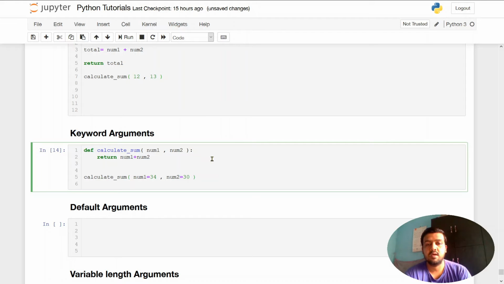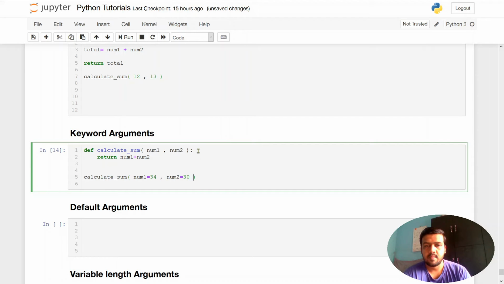So here I am passing num1 equals 34 and num2 equals 30. This is the way we can use keyword arguments. I write the same names as the formal parameters: num1 equals 34 and num2 equals 30.